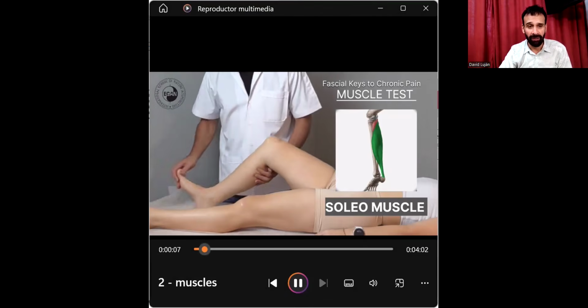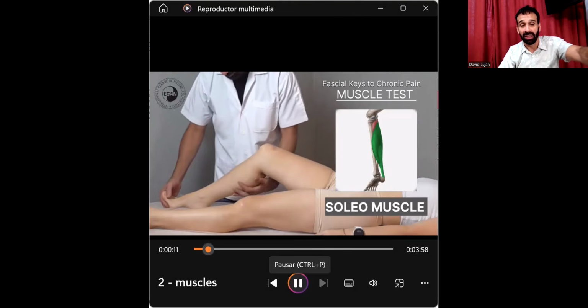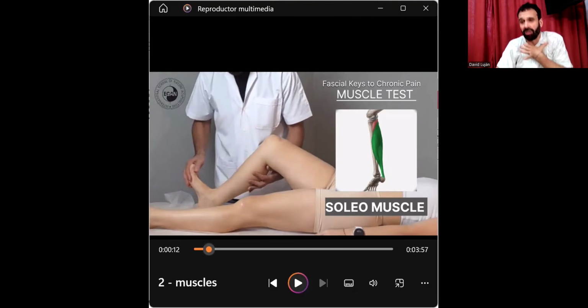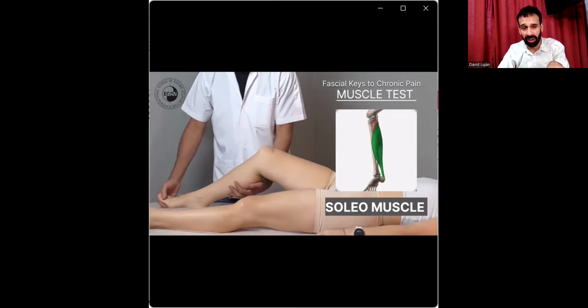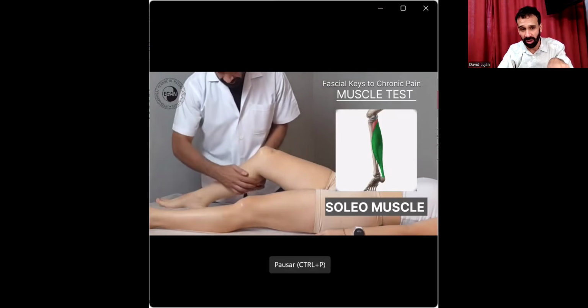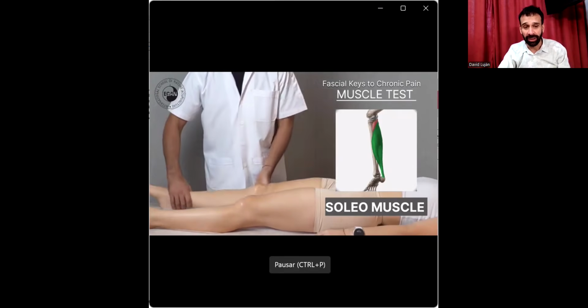I'll show you here. This is pushing the leg like this and showing the video. That will be like lifting on my shoulder, three people up, right? So that will be the muscle test. But we don't consider this so much in this case. Then we move to this I'm showing you. This is the soleus around there. All this area, two fingers away.